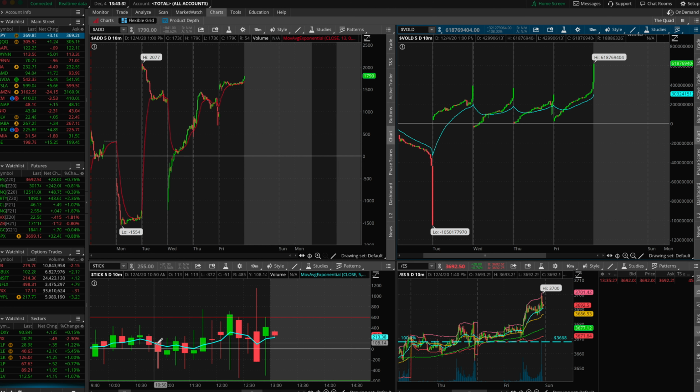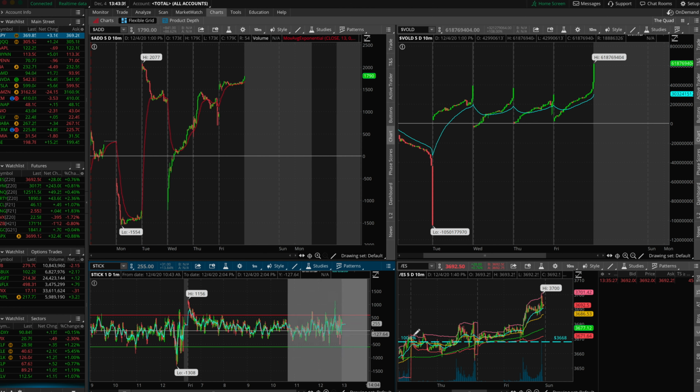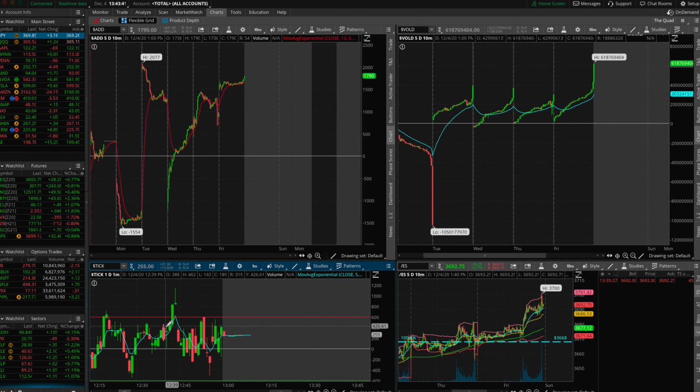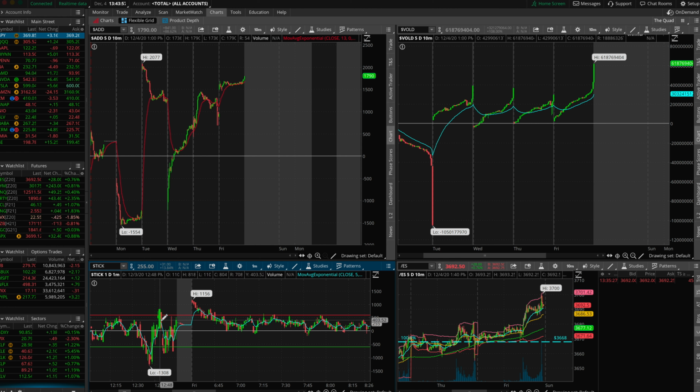Tick is pretty much tick by tick what's going on in the market. So if the market is pushing up, you're going to see tick going green. If we're pushing down, you're going to see tick trending down. This will link up with pretty much the SPY or the NASDAQ. Anytime we get to the 1,000 range, we typically revert back. You can see here we broke 1,000 and we jumped back down. And anytime we go down to minus 1,000, right over here, we push right back up.